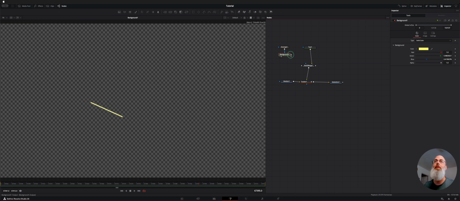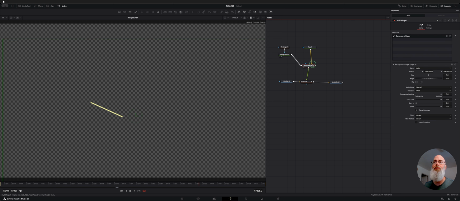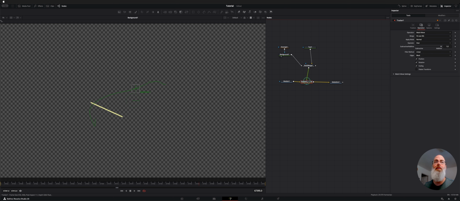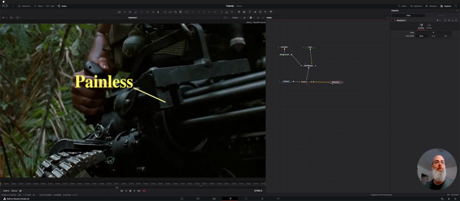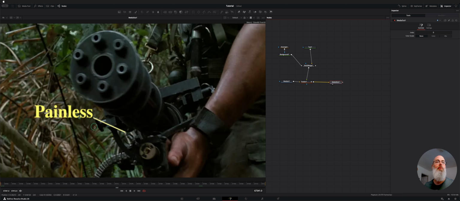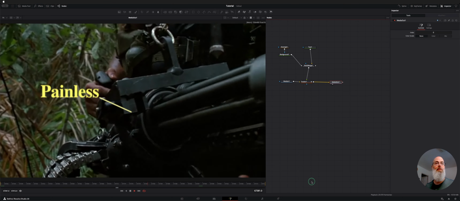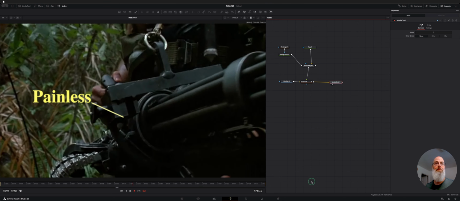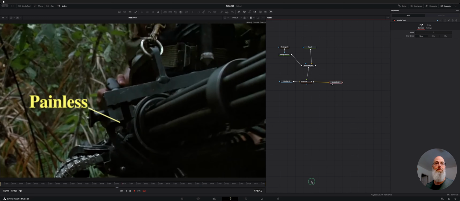Now if we take the background output with this arrow here and merge it right into the multi-merge, it's going to take that and add it into the text, and the background and text both use this tracker to follow where the path is supposed to be. So now choose media out again, hit 2 to put everything on our viewer. We'll go back to the start of the shot. We can actually reposition this line if we need to, but I'll hit play and we'll see how it goes. And that's it. Not too bad.